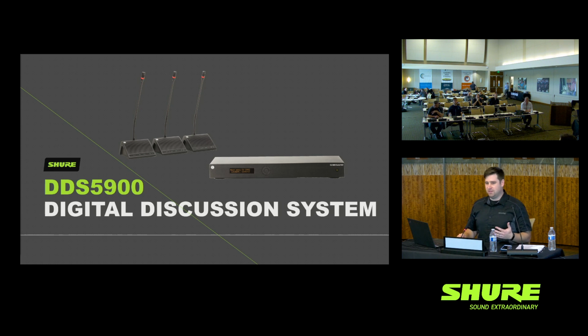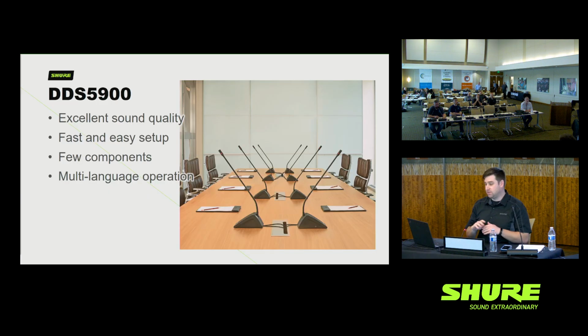So 5900 is kind of the system that you're going to want to use for those crazy spaces. It has incredible feature functionality. The sound quality is really great. It goes together really, really fast. But your customer comes to you and goes, yeah, we don't need voting. We don't need this. We don't need that. This might even be a portable system where they still want a wired option. This is going to be it. Goes together crazy quick. Not a lot of parts and pieces to it.